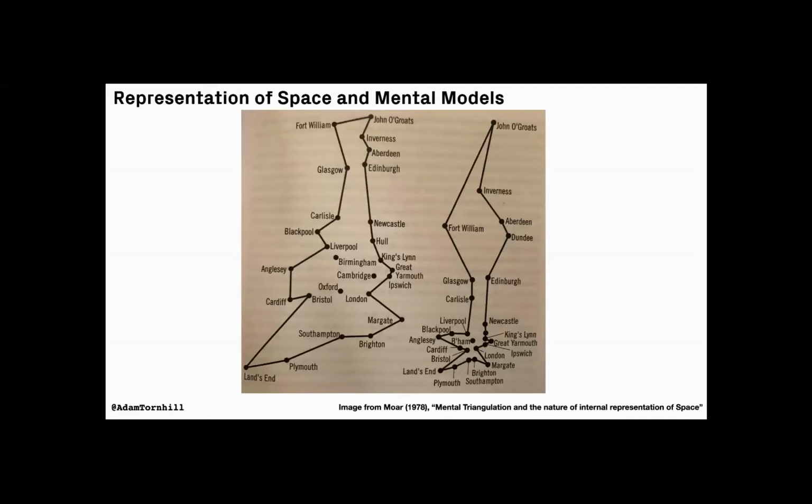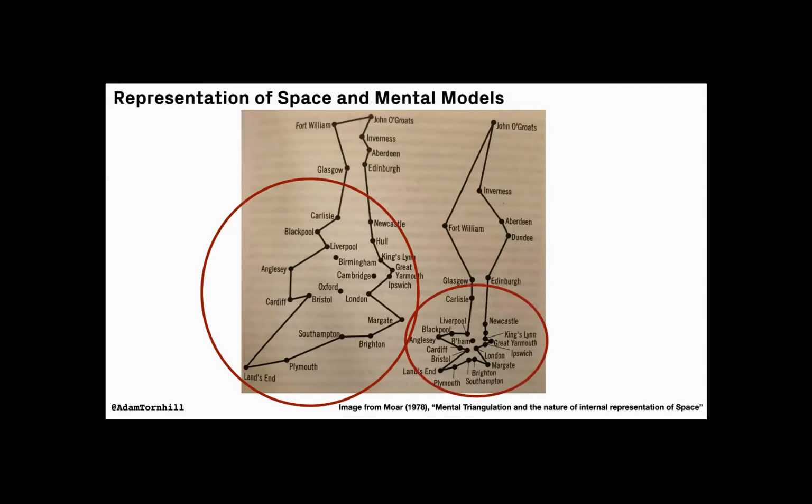So I hope you see the differences here. And of course, the map to the left, the one I'm highlighting here, was drawn by the group Cambridge in the south. And what's so fascinating is that this group exaggerated the distances in the south, which happens to be the areas of England that they're most familiar with. And we can see that the group in the north made the opposite error, right? They underestimated the distances in the south. So they kind of compressed the whole geography.